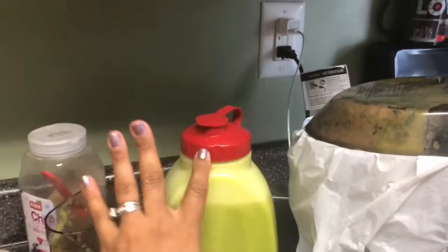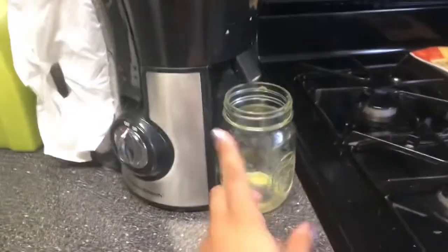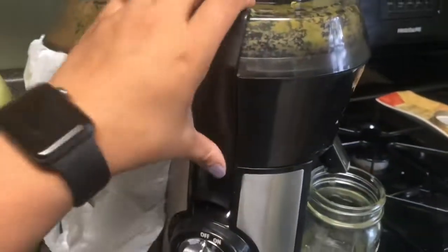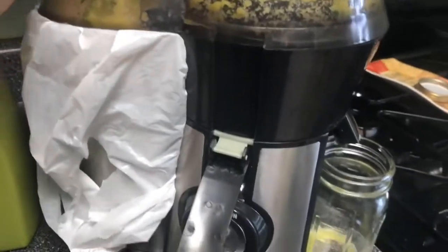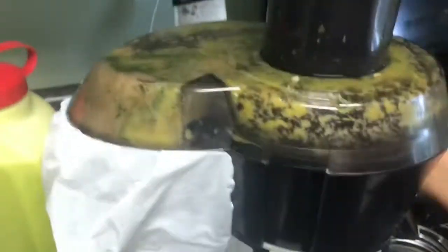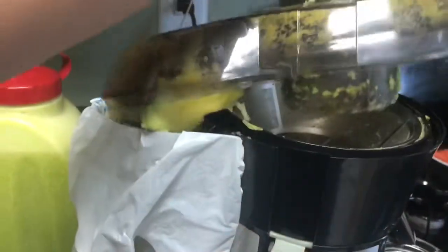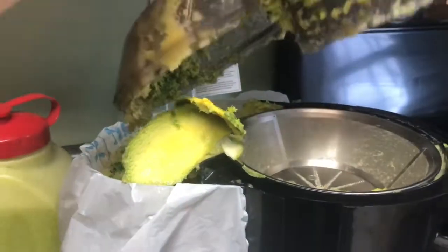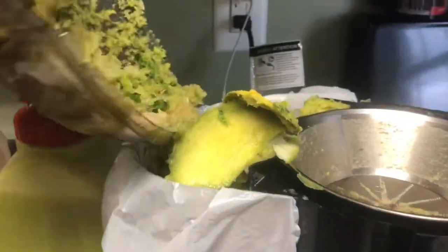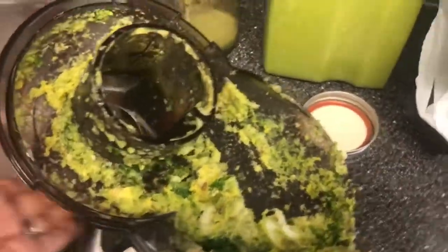Okay, I just finished. I have this up to the top. I still have some left in here, so I just mix this all and I'll put this into a mason jar. I leave this here so that, you know, the little bit that falls out. And let me show you guys this part, which I wish I knew somewhere to put all this. Like people use this for, I forgot what it's called and I don't want to say the wrong thing. But look at all of that. Pretty cool. I like all the shells of the skin.